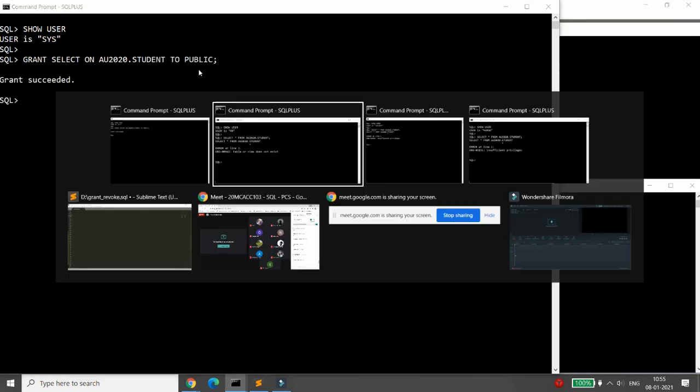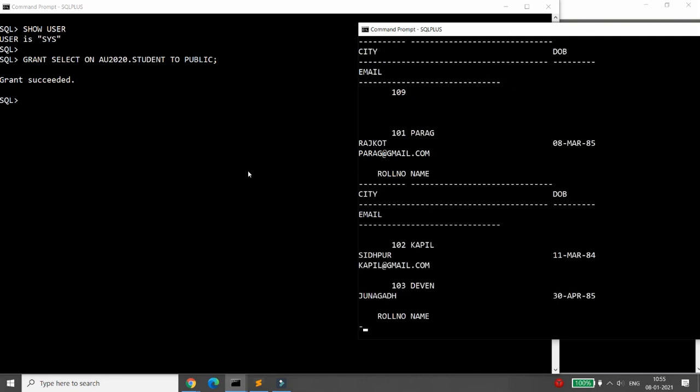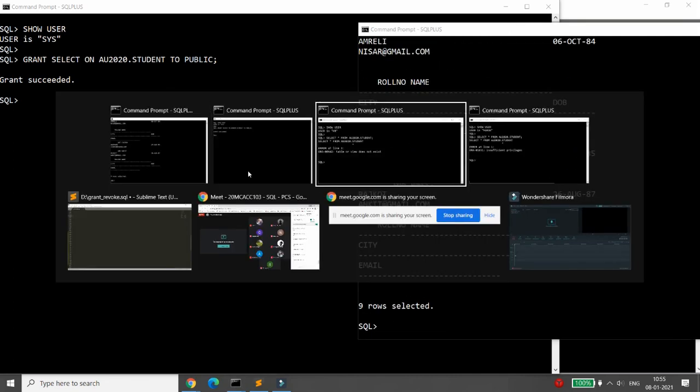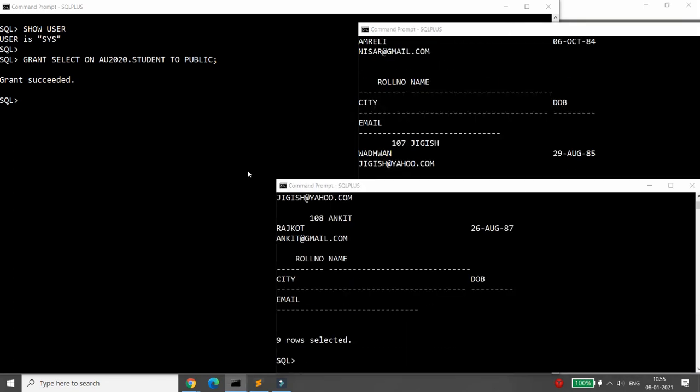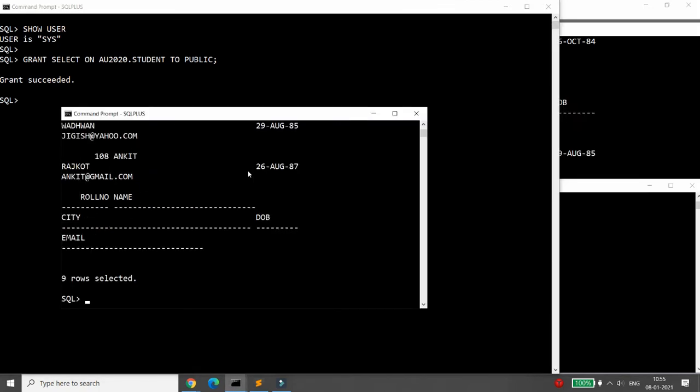Whenever you write public, students, it means it's public access, so anybody can access this. It means everybody in this database, all 58 users, can access this.